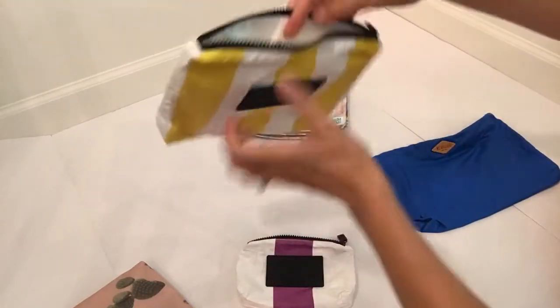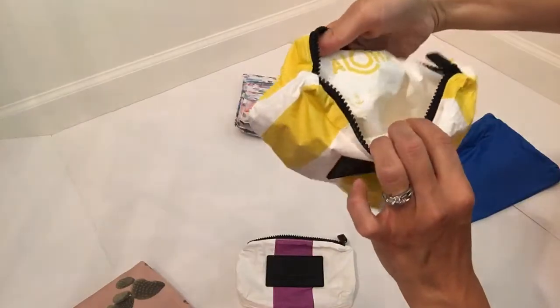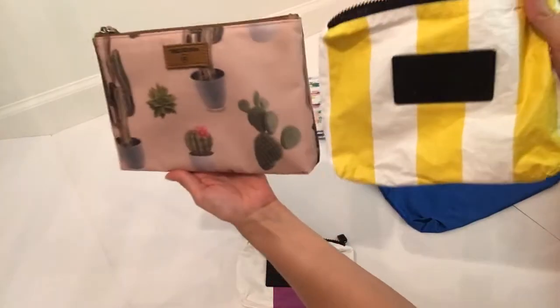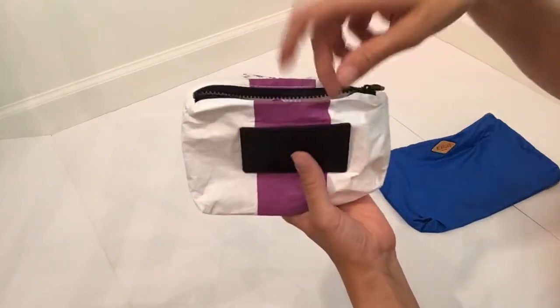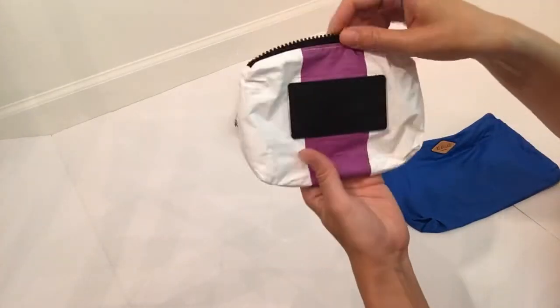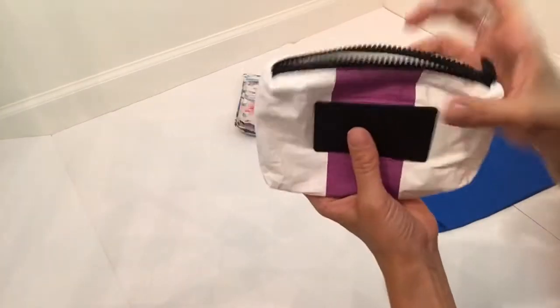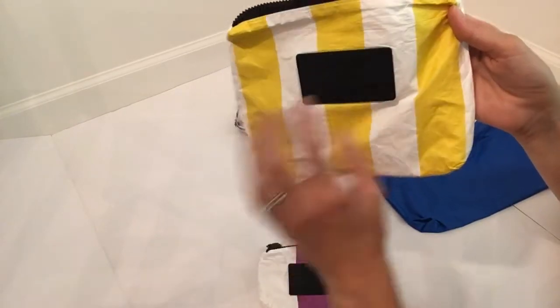These are really great snack bags because if the snacks spill in there, or if you have trash from the snacks, you can just throw it in there and these can be washed — they're called wet dry bags, hand wash and hang dry. I'll show you a comparison to the 12 Little bag — they're about the same size, this one's a little bit bigger. For a while I was using the mini as a med kit, and if anything leaked like Tylenol I can just wash it. When you're traveling this is also a good bag — I have pretty minimalistic makeup so all my makeup can fit in this, and I also like these for toiletries so you don't have to worry about anything leaking.